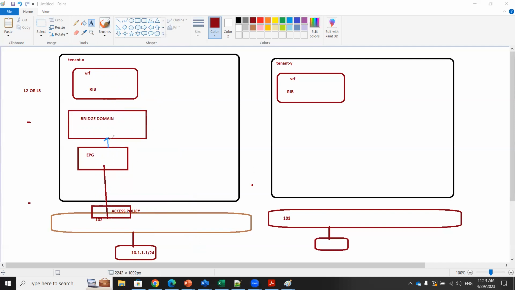This is a logical construct of the ACI design. Now, what is the use, and how can we optimize this VRF? What options are available in the bridge domain, how can we optimize the EPGs, how many ways can we create an EPG, and how many types of EPG do we have? I will be discussing that in tomorrow's session.